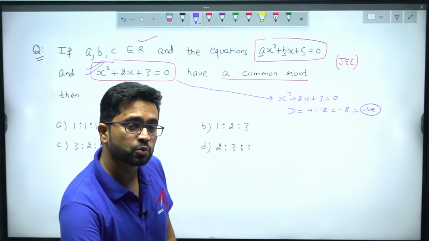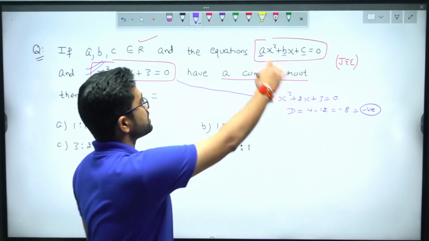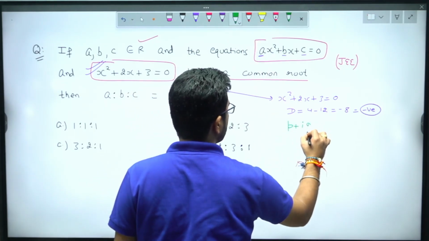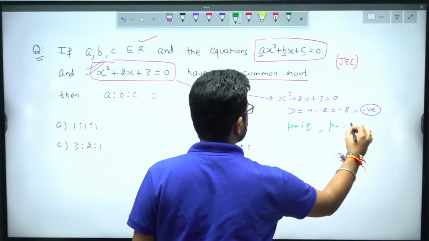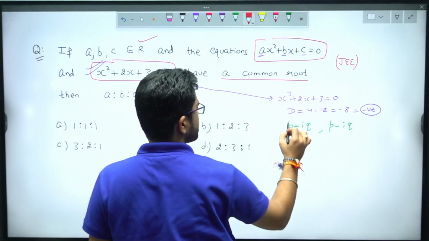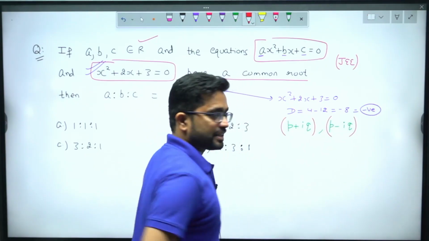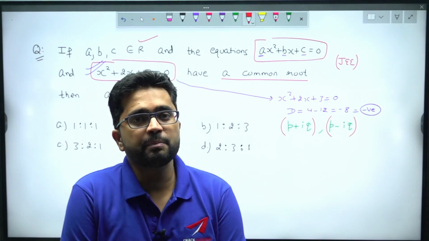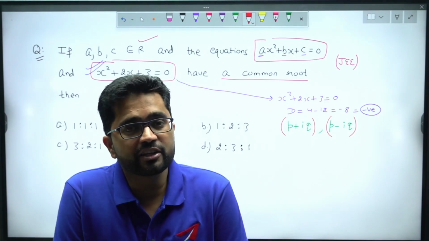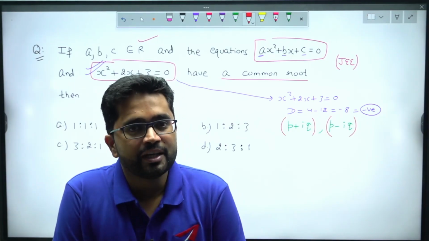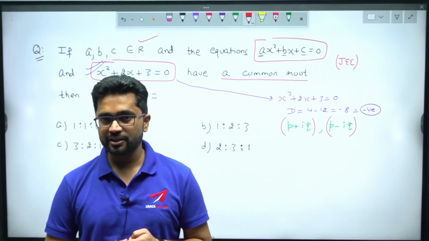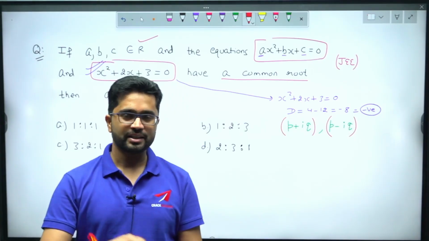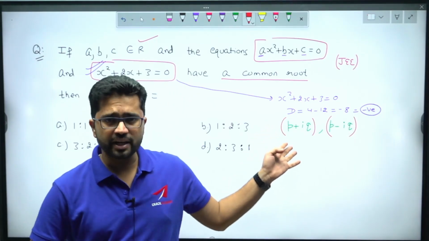What kind of roots are there for the second equation? Yes, the second equation will have roots of the type p plus iota q and p minus iota q. Iota is under root of minus 1. Yes, roots must occur in a conjugate pair. If p plus iota q is there, then p minus iota q has to be there. If p minus iota q is there, then p plus iota q is also there. Because if D is negative and coefficients are real, roots appear in conjugate pair. Okay, this was the point that we have understood in nature of roots.